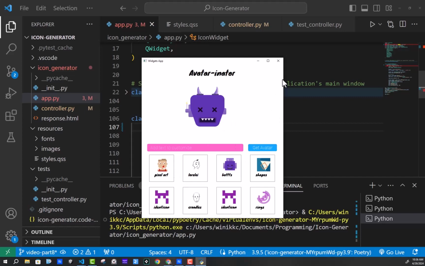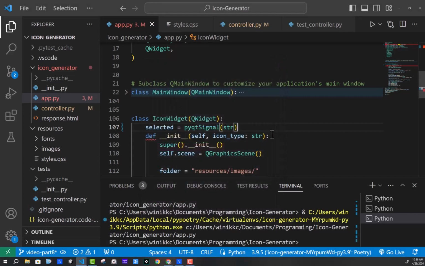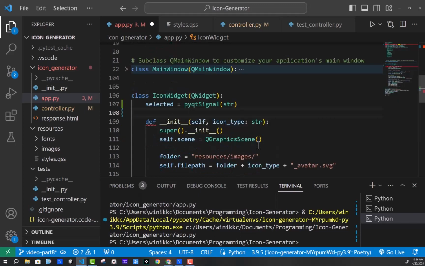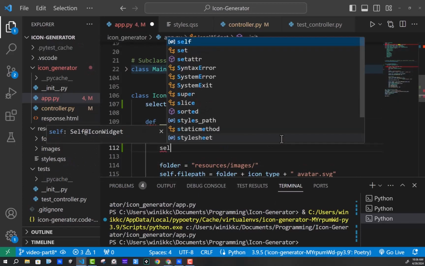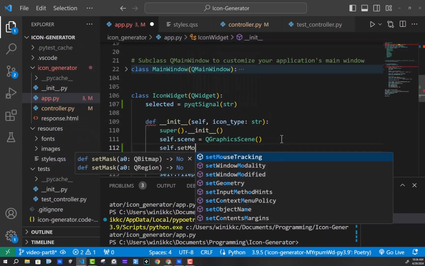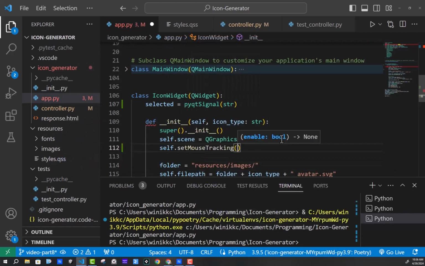Before we do that, though, I'm going to go ahead and close this. We need to deal with some mouse events, and we're going to do it right after we set the scene. It's self.setMouseTracking, and we're going to set that to True. This will now enable us to deal with what happens when the mouse is hovered, and there's an enter and then a leave event. So that's what the hover is. Enter means we've just entered its space, the mouse is now over that. Exit means when we go off.